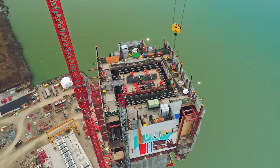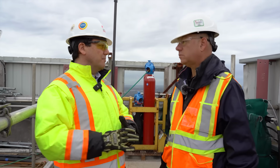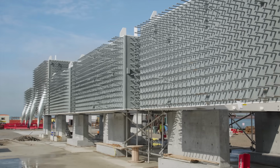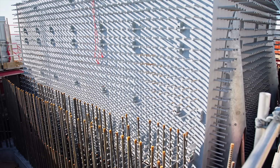Yep. You said the legs were done differently though? Yeah, for the legs, we don't install the boxes. We don't need the boxes in the legs because the boxes are just for being the anchor for the cables, and also they are an interior forming system for the concrete. We don't need that for the legs.